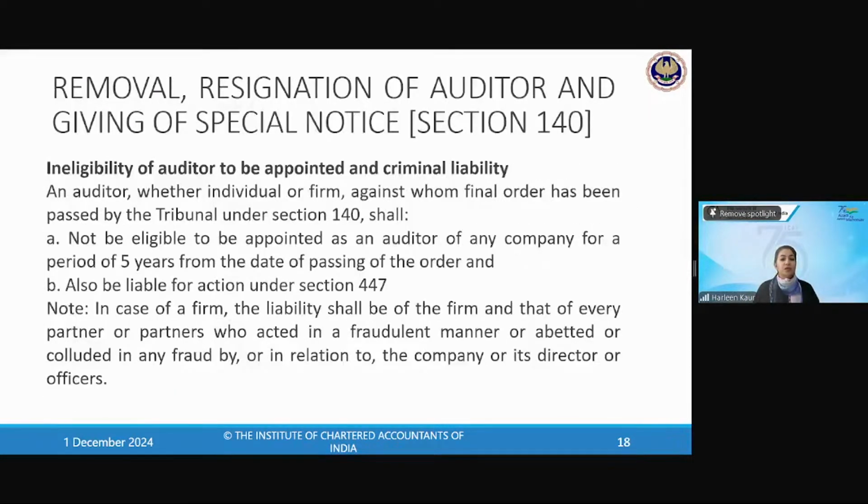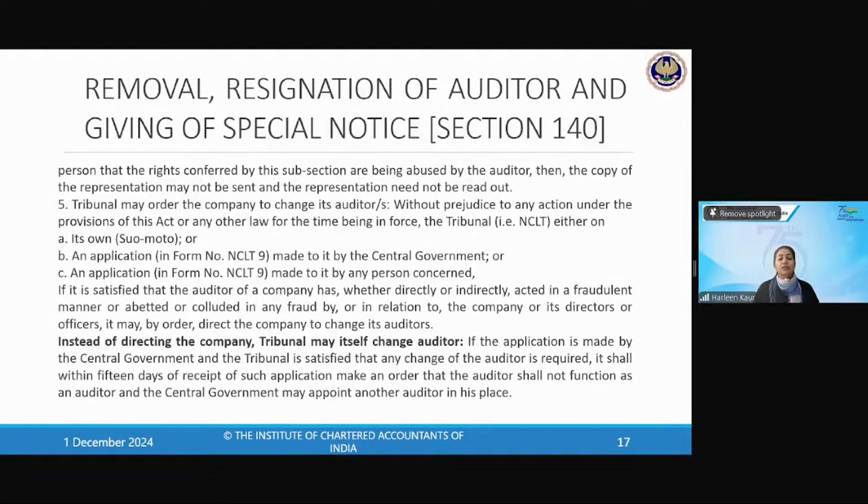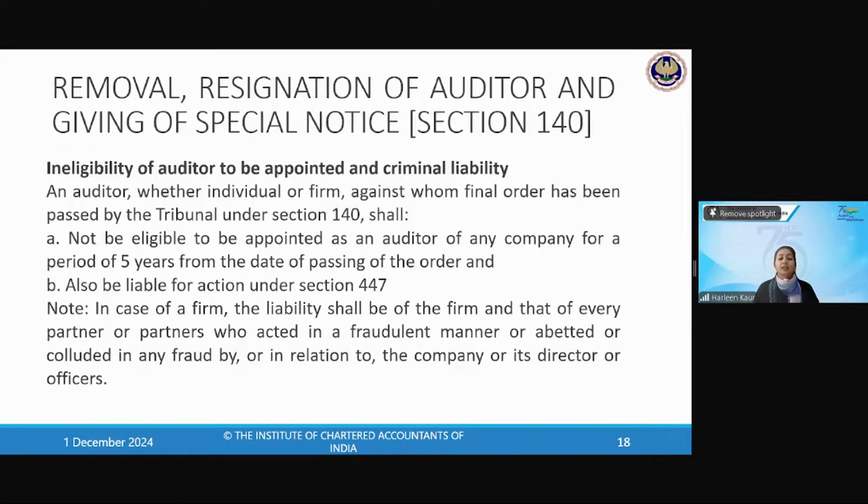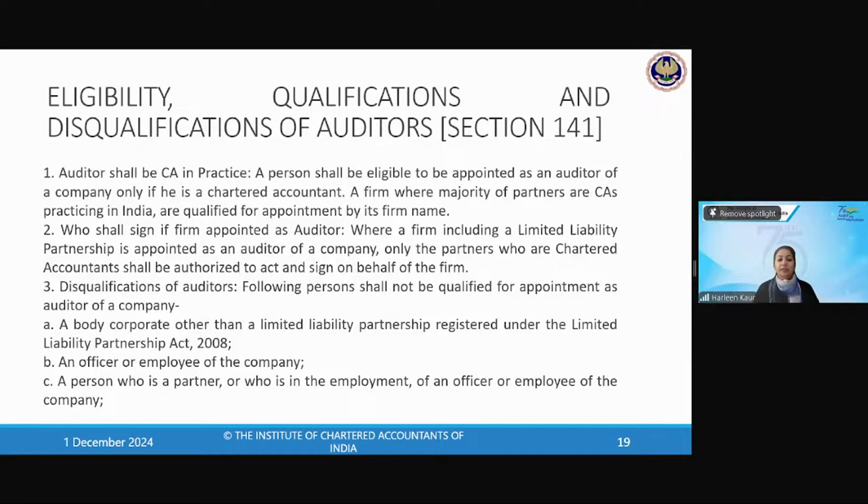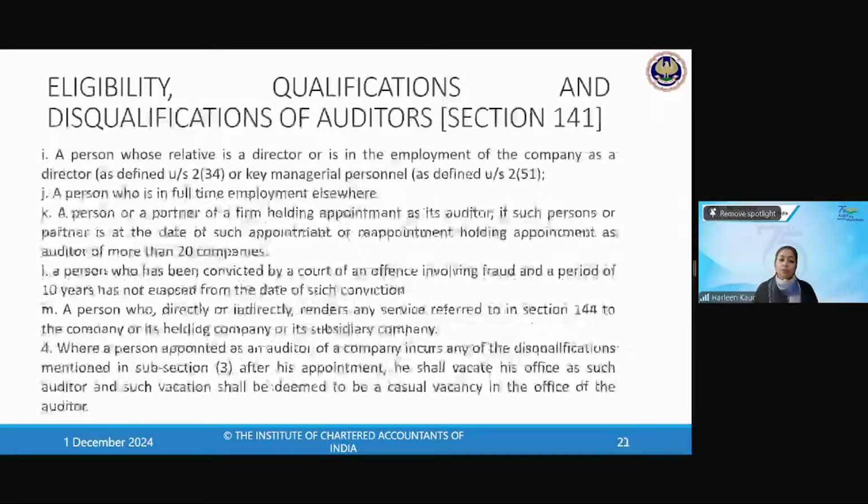NCLT form, somebody was asking, it is basically the application that is made to the tribunal for changing the auditors. So ADT are the forms, that is the audit forms that need to be submitted. One for the appointment of the auditor, and the form for removal of the auditor is ADT 2. Absolutely correct. Swati, Om Krishnam, Ritu, all of you have given the correct answer. ADT 2 is used for the removal of the auditor, and for the resignation of the auditor, which form is used?